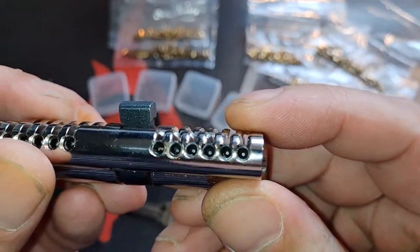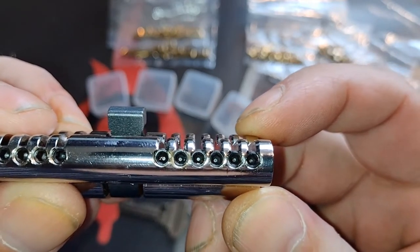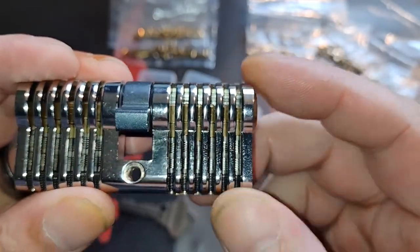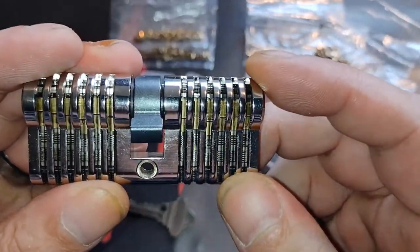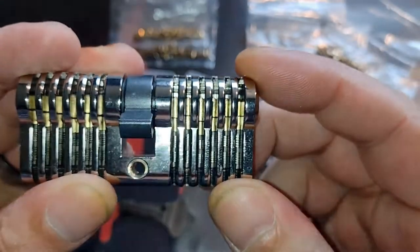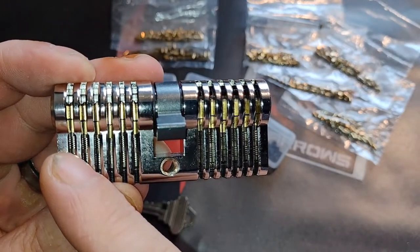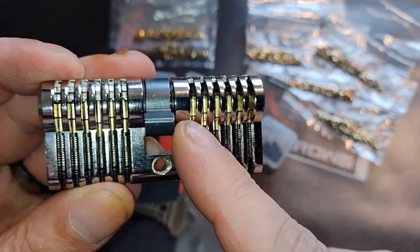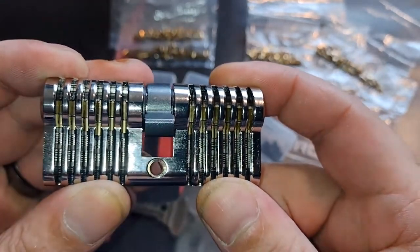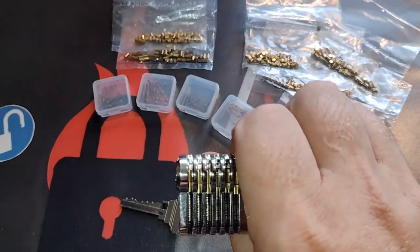It has a very nice finish, all rounded and shiny cut there, which gives you a nice extra point of light in the grooves so you can see everything. It comes with two separate locks, all pinned the same and all standard out of the box. So if you are left-handed or right-handed, you both have a way of handling and looking at it.